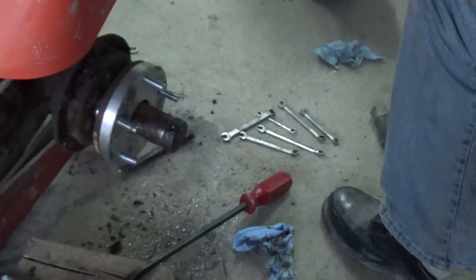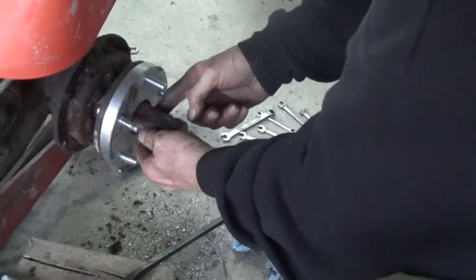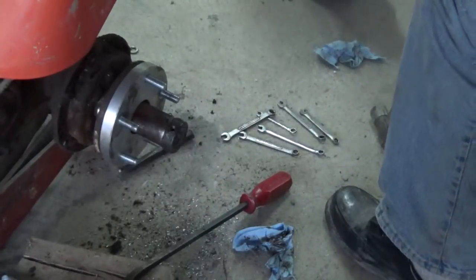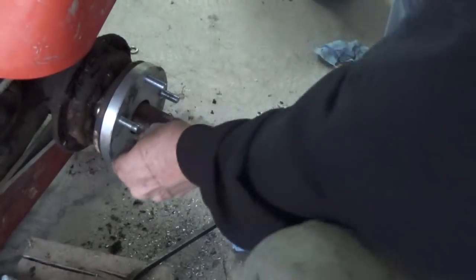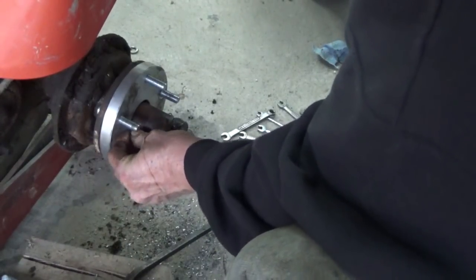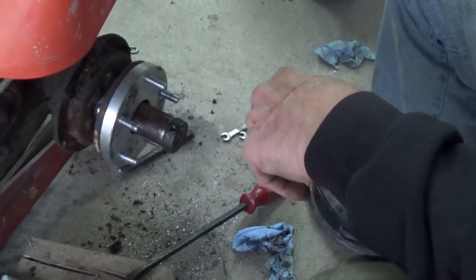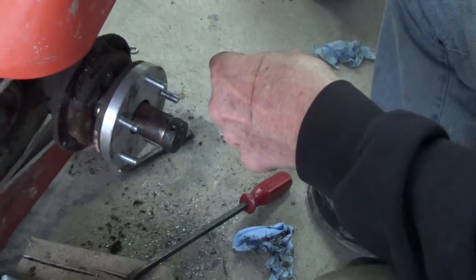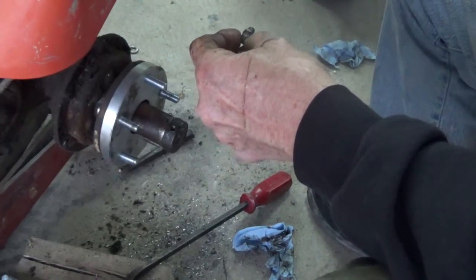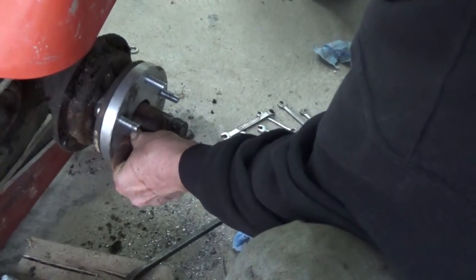Okay, so there was a grease fitting, where is it, right here. There were threads there for a grease fitting that I had to take out. I don't know if there's going to be enough room to spin that back in there. No, so I'm going to have to put probably a straight fitting on there, which is going to make it hard to grease. But, hey, better than nothing. So, I'll just put a straight fitting in there. I guess I should have looked at this a little bit better.